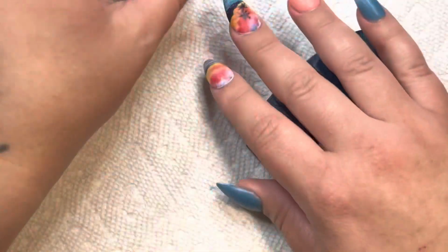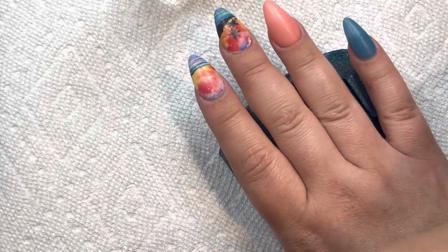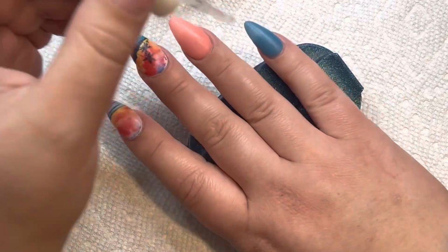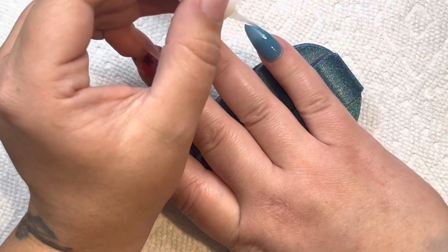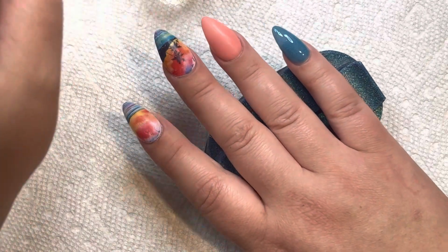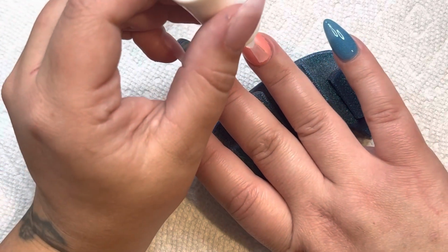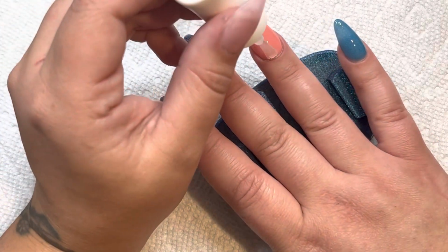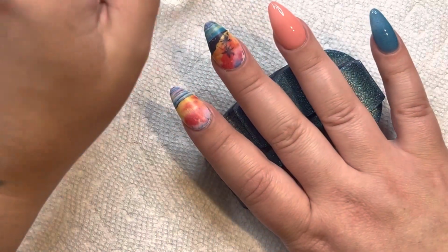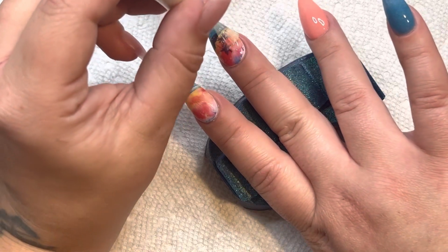All right, so I've got all my buffing and filing done. I went ahead and just activated and then wiped my nails off camera just to take a little bit of time off this video. And I wanted to try this top coat that I got in my last Sparkle&Co sub bag. It is the glossy top coat number 4, I believe it is. Overall, it performed really well. It dried really quickly. It was super nice and glossy.